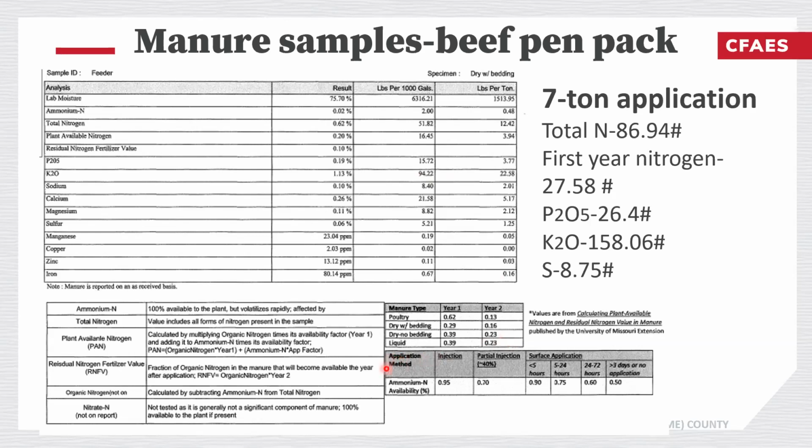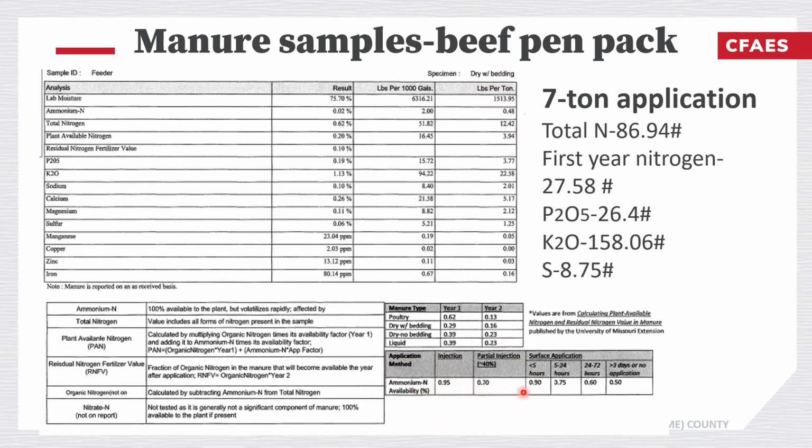And then we have to look at another table when it comes to nitrogen. So we go back up to that ammonia nitrogen. It's about 0.02% ammonia nitrogen, or about a half a pound per ton of ammonia nitrogen. So we come over here, pounds per ton, 0.48 or about a half a pound of ammonia nitrogen per ton. But is that all going to be available? Come down here to the ammonia nitrogen availability chart.